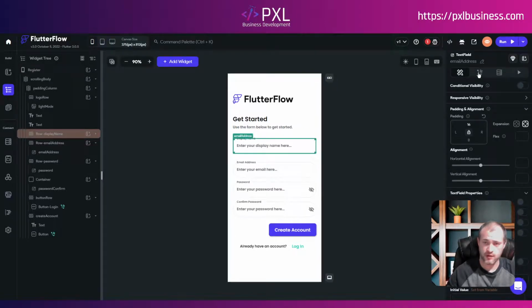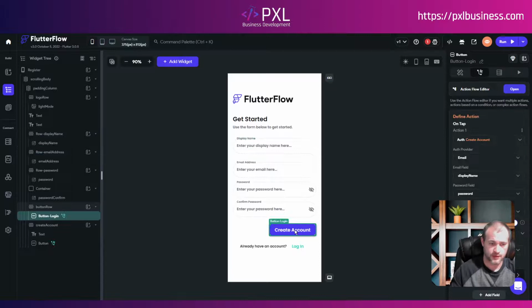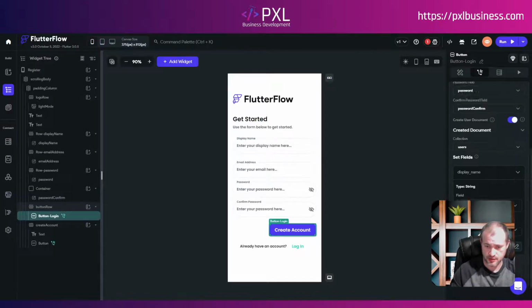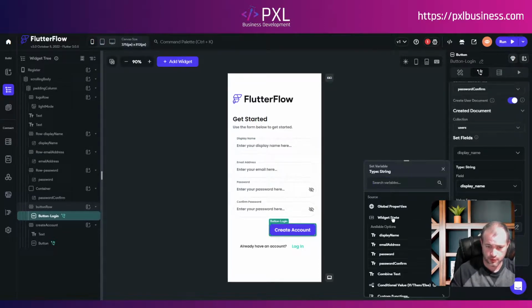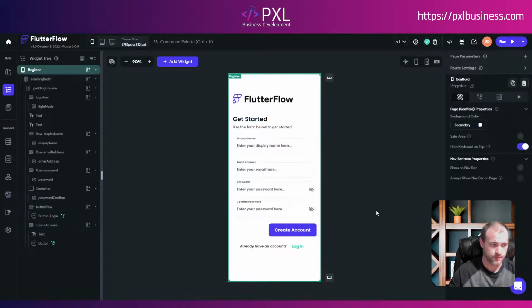I did not rename the field yet. I renamed the row. So this field needs to be named something that you can recognize, like display name. Now we can do the create account and set this display name to widget state display name. Now when they create an account, it will pass this display name into Firebase so we can use it in other places in the app.